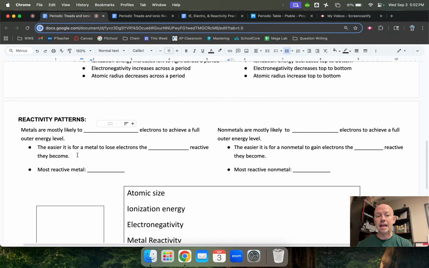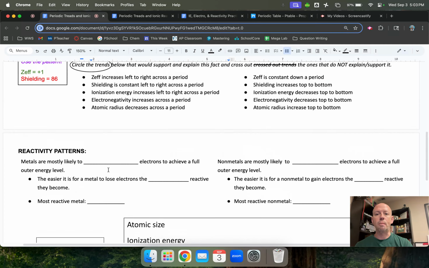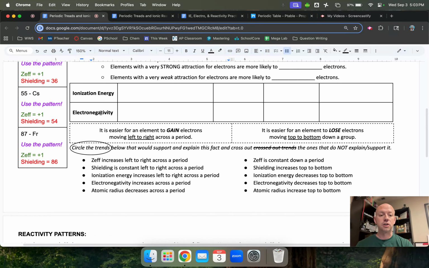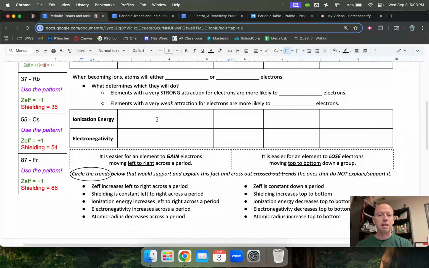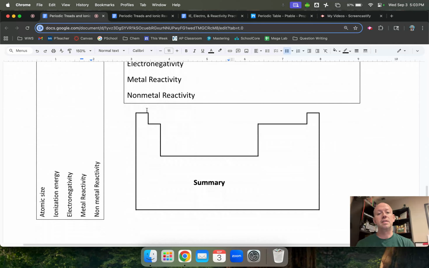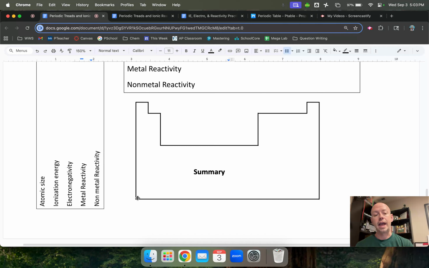Because we know they lose electrons, we can say that the easier they lose those electrons, the better or the more reactive they become. So, an easy losing of electrons is a very, very reactive metal. And we can go back to the patterns that we said over here. Ionization energy is losing electrons. When we're thinking about metals, we're thinking about losing electrons. So the ones that are easiest to lose electrons are the big ones and the weak ones. The biggest element, the weakest element is right down here in the corner, and it's francium. So that is the most reactive metal, and we'll do some experiments and check out some videos that show those patterns.